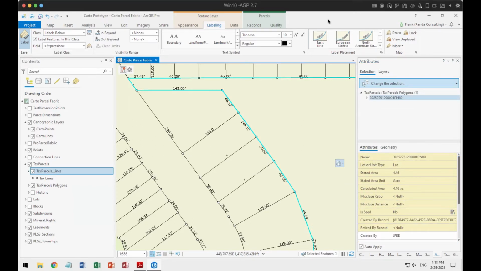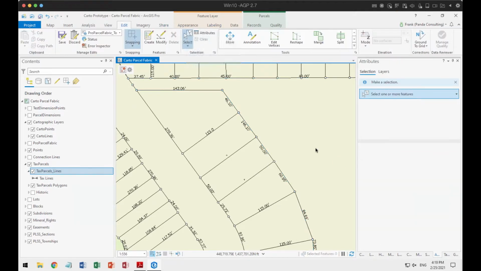So it's not like with annotation, where you pick them and then move them. This is just setting the attribution for those. Other comments?